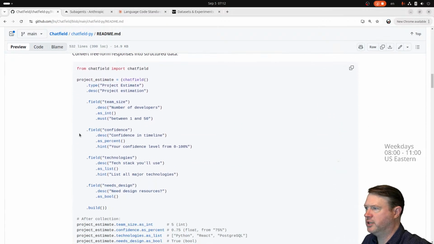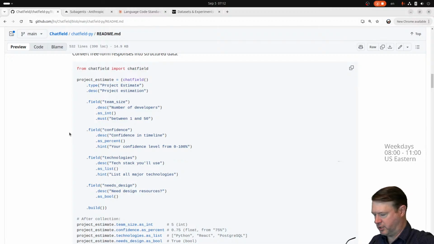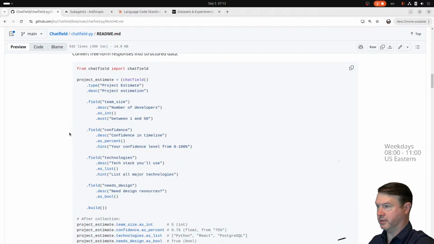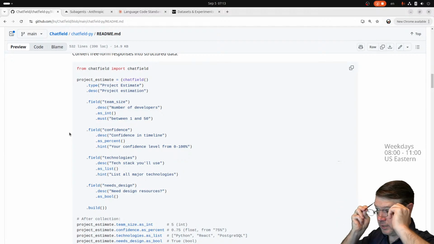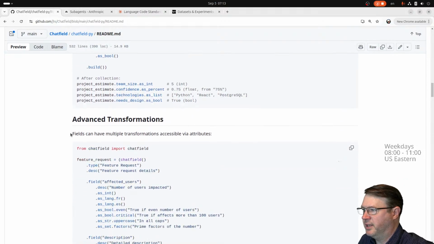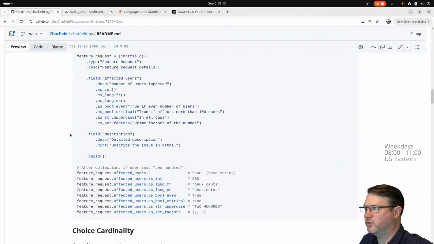Here's these type transformations that I love so much. This has more or less been my impetus to make Chatfield for some reason. I just like the typecasting feature. Don't know why. All right, I guess I'm good on glasses. Okay. So then, yeah, that's the point. Here's my favorite transformations.